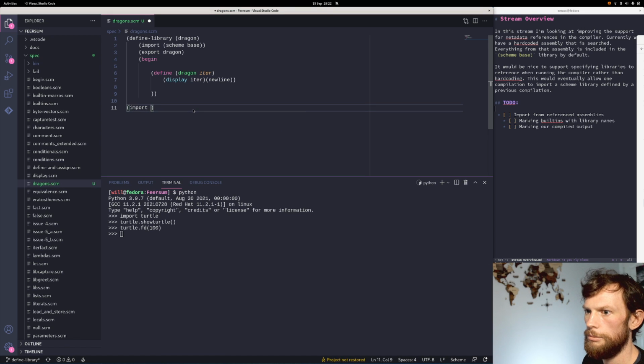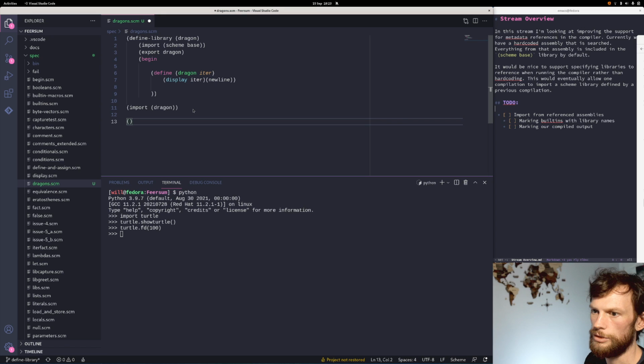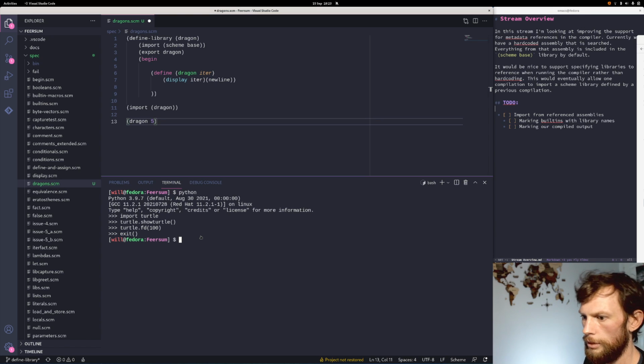Then we can import dragon to bring the library into scope and call dragon with 5. So we'll try and go to 5 iterations. I'll just exit out of this terminal. The way I'm going to compile this is I'm just going to run the compiler, which is in source fearsum bin debug.